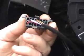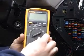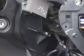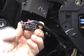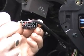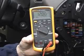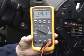The first pin we want to check is pin 16, which is our socket power supply. So we'll connect our voltmeter to a known good earth. We'll switch the meter to DC volts. We'll then probe pin 16. We can see there we've got a healthy reading of 12 volts, which is battery voltage, which is fine.